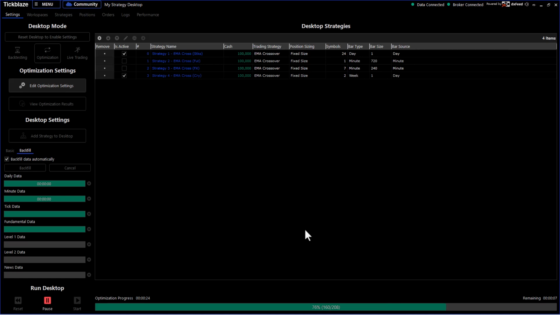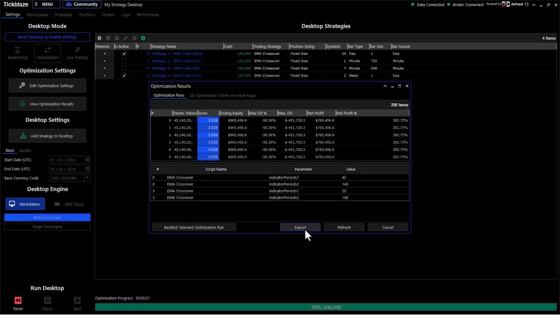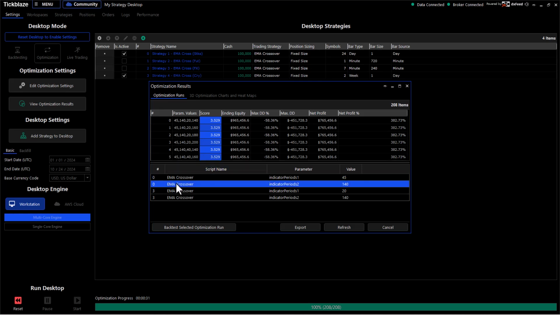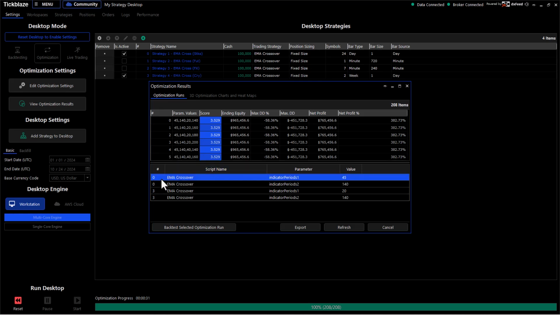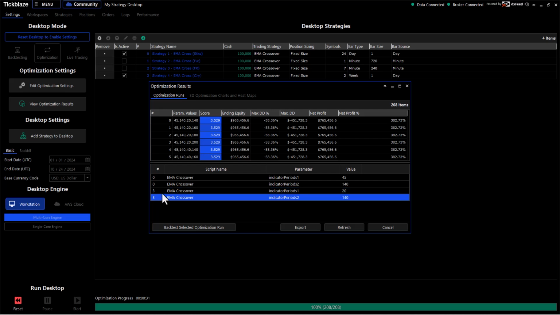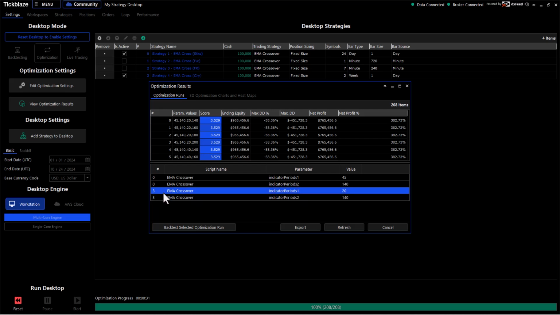Now we're going to give it another half a second or two. We're just going to let it finish. And then we're going to go into the data and assess the strategy parameters and see which EMAs came back the best. Interesting. Okay. So now that we've got two strategies here, you're going to see the score up here. You're going to see that it's got 4 numbers. Well, that's because these are the two variables. Strategy 0, you can see here, 45 and 140 came back pretty much the same as before. And then you're going to see strategy 3, crypto did best with the 20 period crossing the 140.